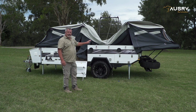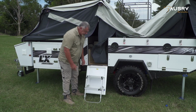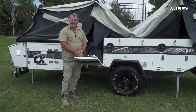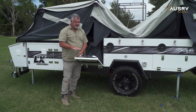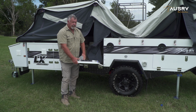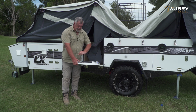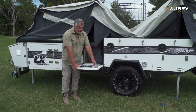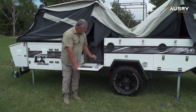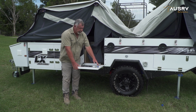Now that we've got it to this stage, the first thing we need to do is pack up the steps. When you pack up the steps, it's very important that if you've used the adjuster bar on the bottom of the steps and lengthened it to make your steps sturdy, you need to return it to its lowest position. This is in its lowest position. The linch pins are put in from this side and clipped over to the inside of the step. The important thing with that, you don't want them sitting out and damaging this seal here when you close the steps. So that's all correct.